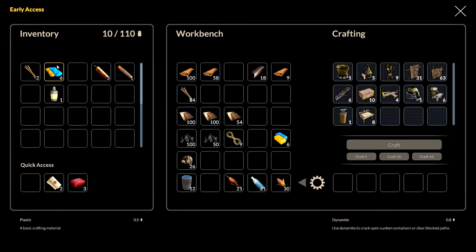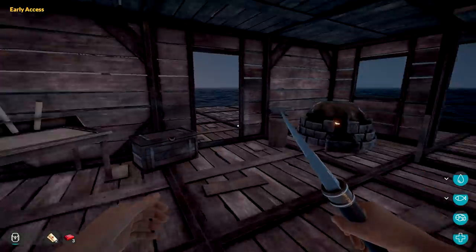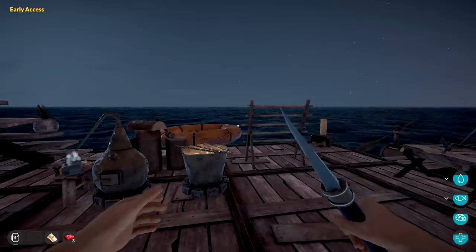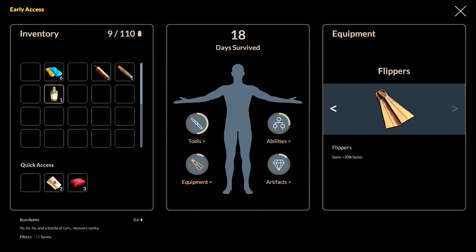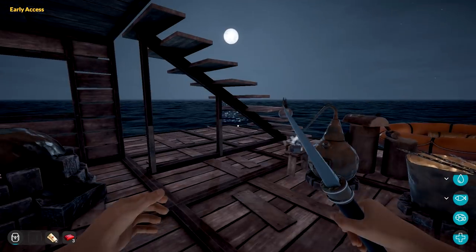We did find a bottle of rum inside the ocean. That's nice. Inside one of the treasures, I guess, we took out those containers. So we'll put the bottle of rum right there. You know what? Does he deserve one? I think he's worked hard enough. Let's give him a little bottle of rum before sleep. And again, it says right there, yo ho ho, and a bottle of rum. Recover sanity, 15 sanity. Well, you know what? He deserves it. He really does. He's back up and running.